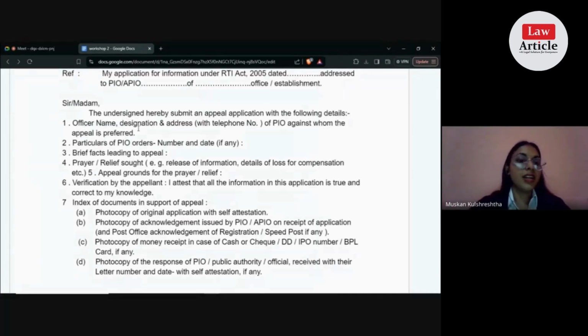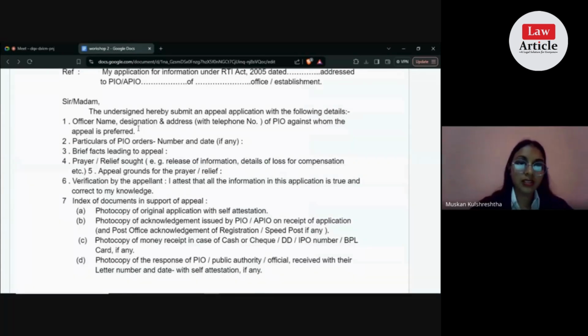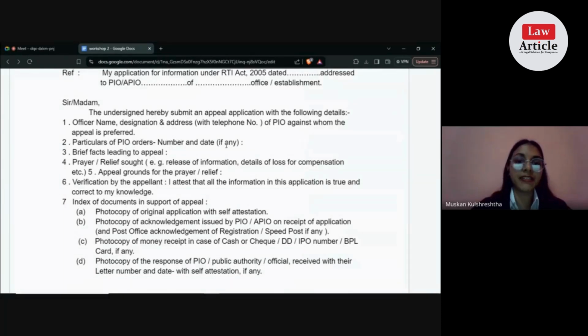Okay, let's assume that this is an appeal against an administrative agency. So you have to mention that here. Now, particulars of the person, name and date, if any, and a briefing of the facts. You'll write all the facts that have happened.